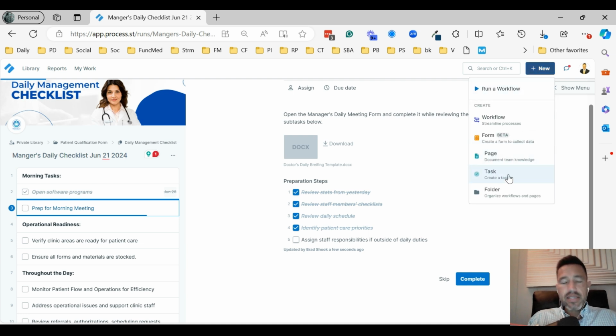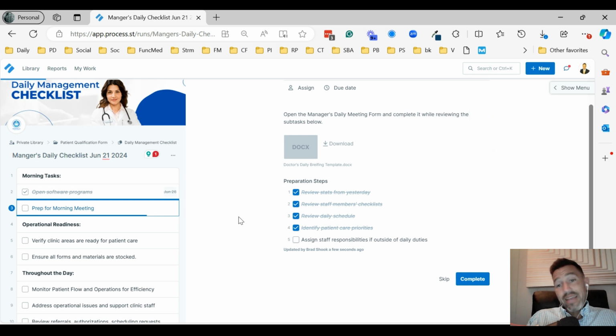And if you click on task, it's going to open up an individual task that you can name and assign to someone, with a due date. And that can be something that, if there's not a clear process for something that you need to do in the practice, you can assign a task that way. So a lot of things can really help you to stay organized, stay on track, and be incredibly efficient.